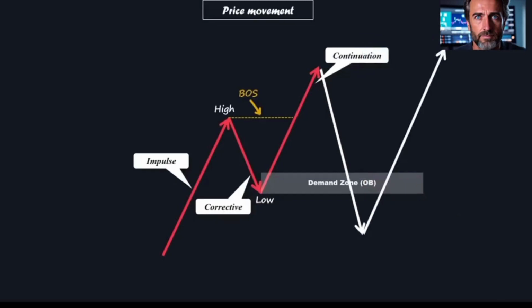Now let's explore how to identify a valid pullback and the criteria and rules we need to consider. Please make sure that you watch the video attentively until the end, because in the second section of the video, we will explore various pullback types, price actions, and discuss trading strategies associated with pullbacks that you might encounter in the market.